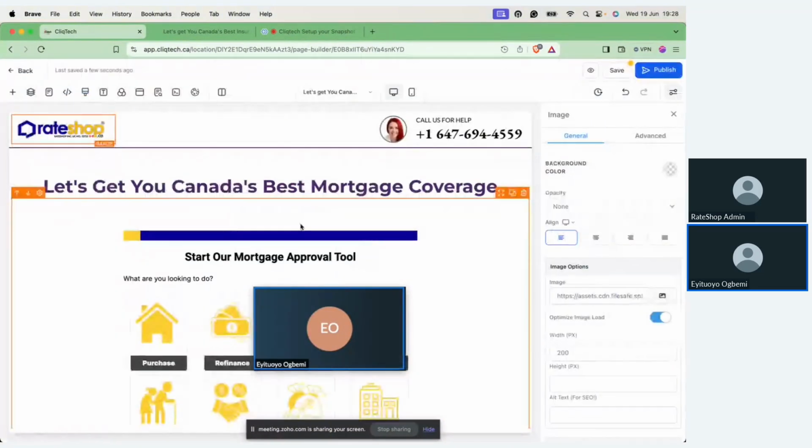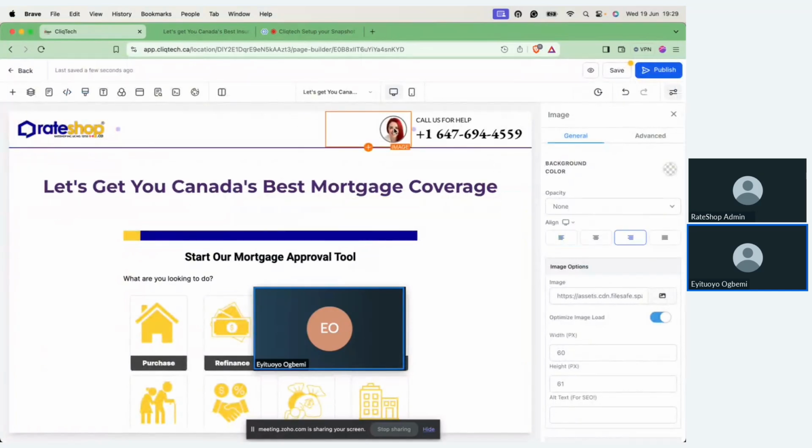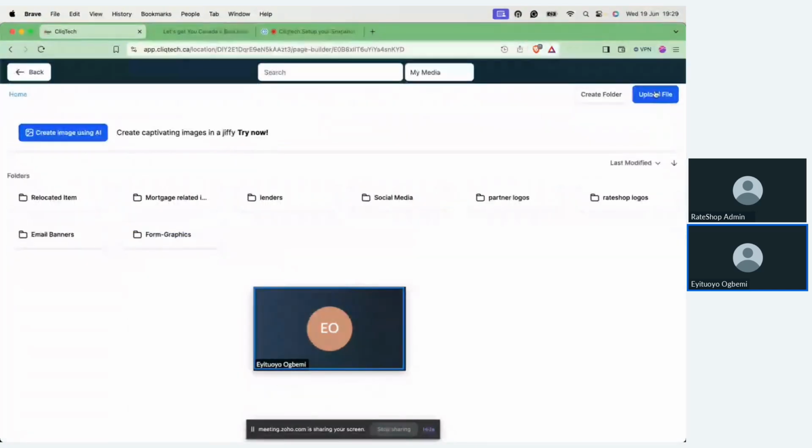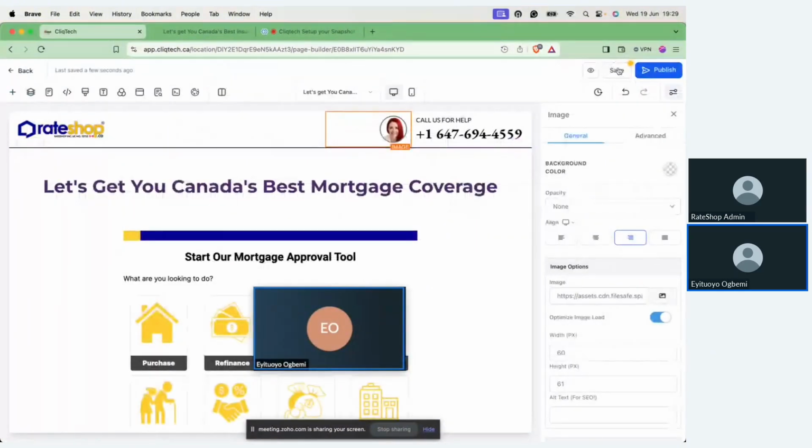You put the logo there. Basically, this is how you edit it. If you want your own image in something like this, we can do the exact same steps. And in this case, we can use the upload function, your image there. Once you're done, don't forget to save and publish.